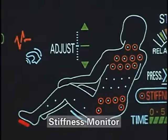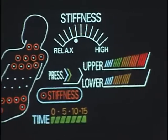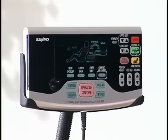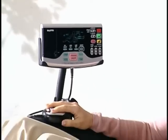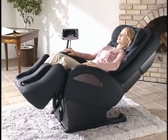The areas of body stiffness are displayed on the monitor. Whether you're relaxed or tense, the degree of muscle stiffness is displayed in real time. The new stiffness sensor automatically adjusts the massage program to your body's specific needs and current condition.